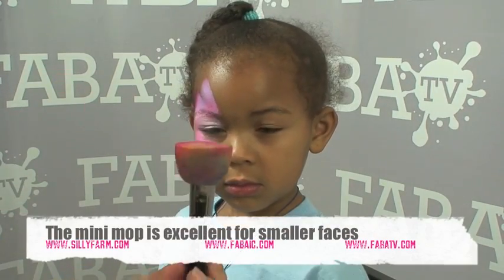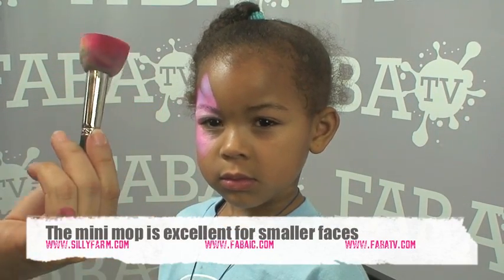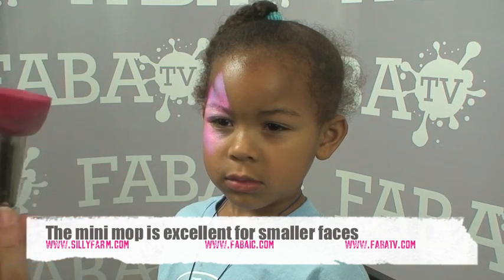Now I'm going to take my mini mop, and it kind of looks like a bell. It's really cool because you can make bubbles and any design you want with it, but I like it because I'm going to show you why Pam taught me how to use it. I'm going to load this with the same rainbow cake that I used to create the half butterfly on Leah.